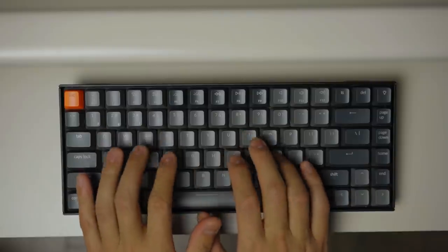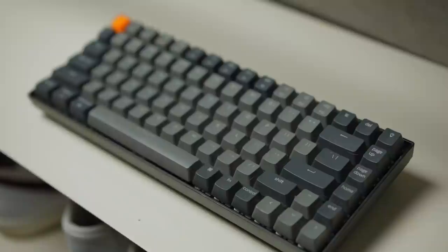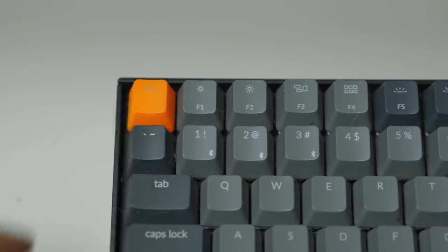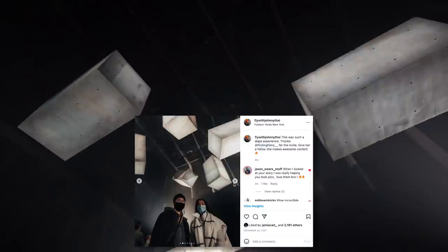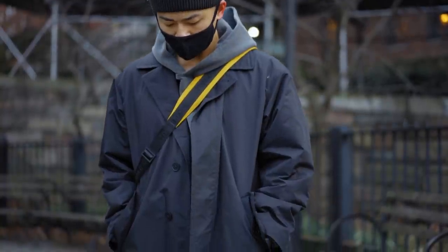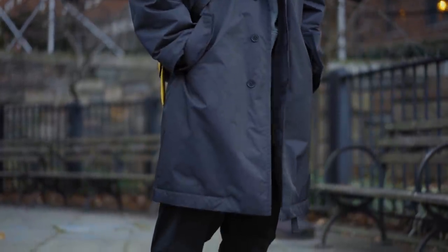I'll slap on any colored accessory — either a colored beanie with the white sneakers, or keep the beanie black but throw on a bright yellow sling bag for a statement. This one is from A-Cold-Wall and it's pretty nice, though a little pricey. And it's funny — this outfit was actually inspired by this keyboard right here, which just shows you can get inspired by anything. The keyboard rolls with black, dark gray, light gray, and just a little tiny pop of color. This makes a good date outfit or for going out.